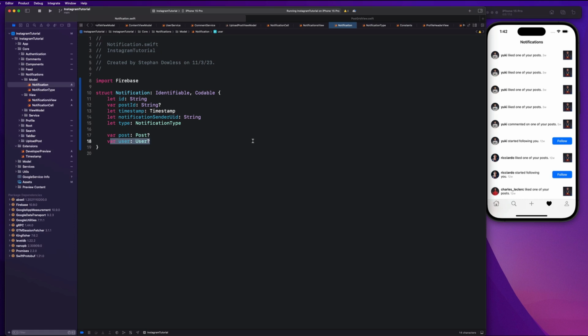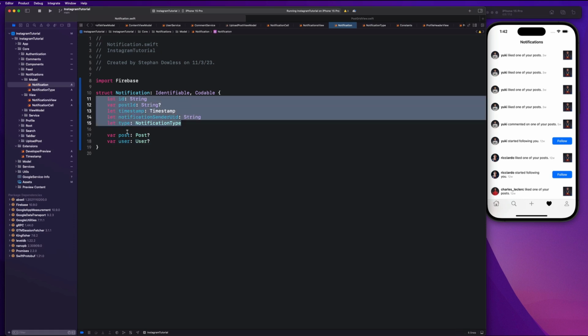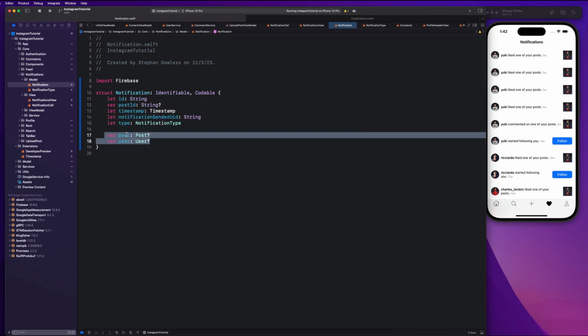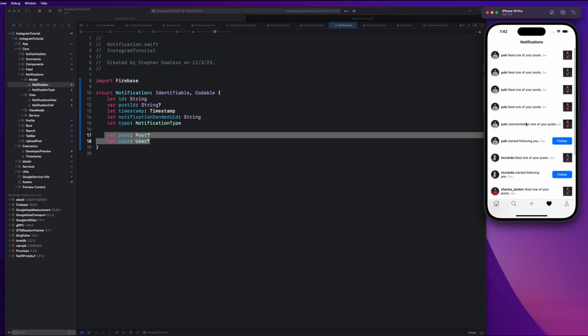One of them is fetching just the notification data that we see here. And then there are other tasks associated with fetching these objects. And if you make it so that you fetch all of this stuff all at once, it's just going to make it so that it takes a longer amount of time for all this information to show up on your screen. And we'll go into detail about that more later on.